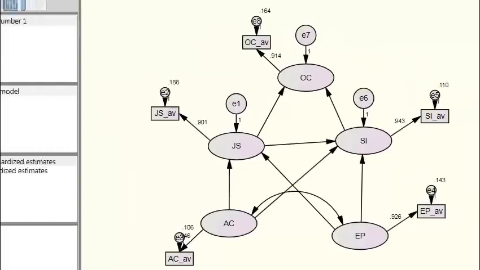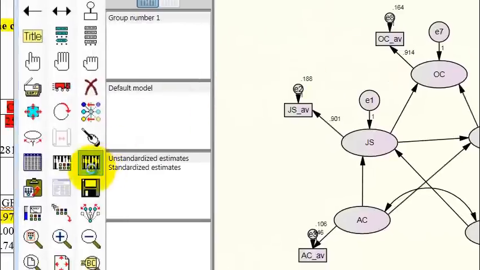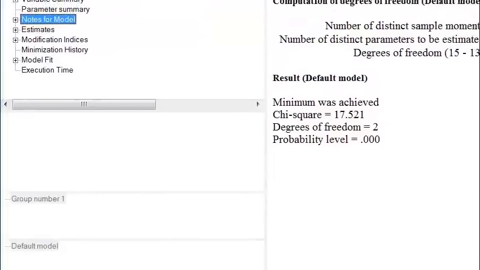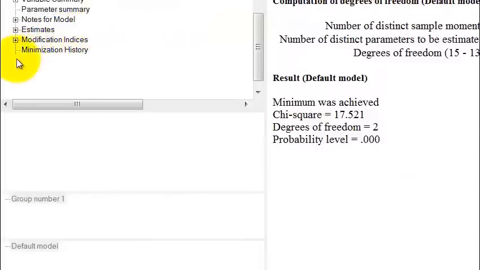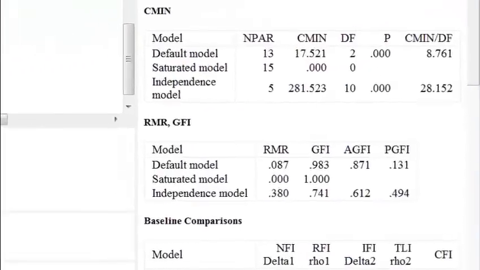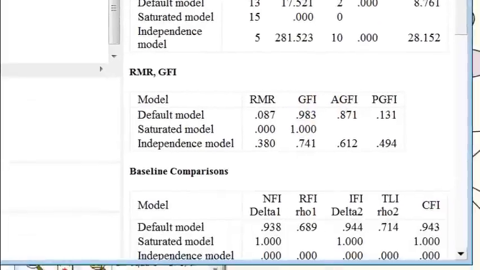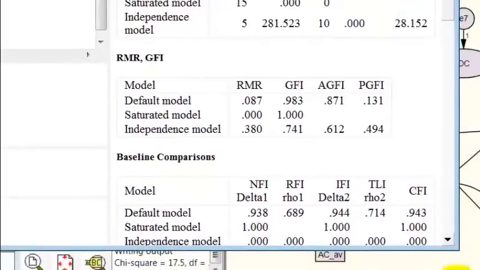Time to recalculate. Go ahead and look at the data. We're going to go to model fit first. The CMIN is still saying that the model is not a good fit, but the other one, GFI, is plenty strong. It's over 0.9. The NFI is over 0.9. CFI is 0.9. So it looks like we're getting pretty much the same results. We'll keep going.